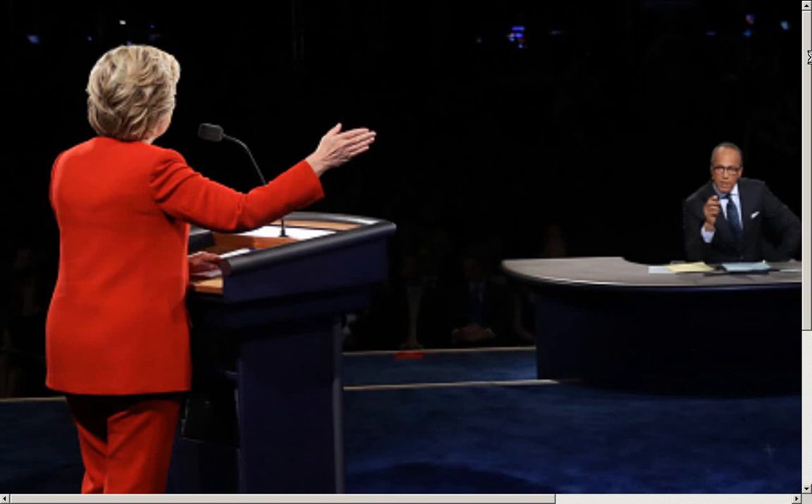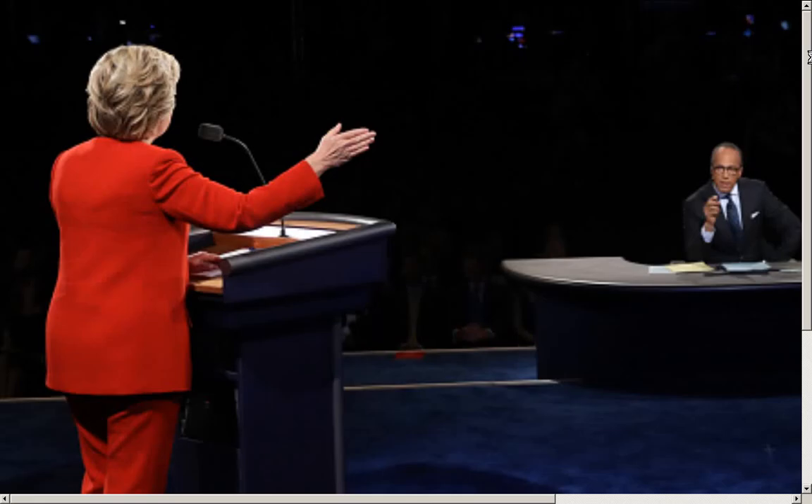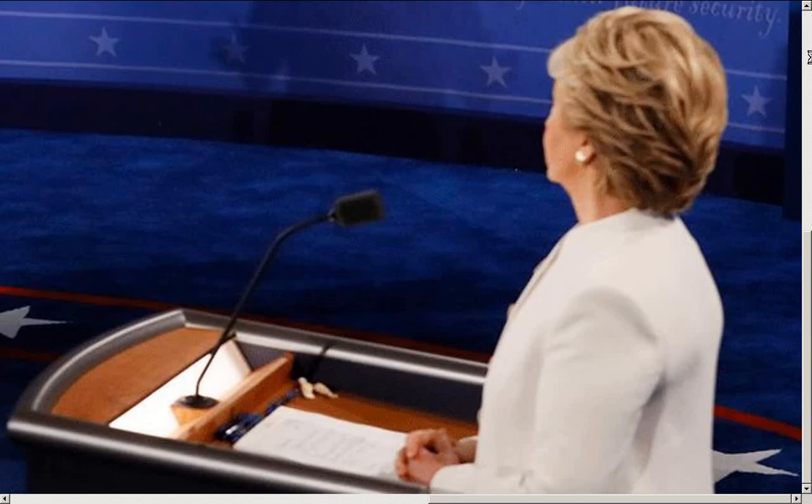This is Hillary Clinton in front of her lectern — or podium, if you want to call it that. Pro tip: if you're ever in a debate and you see one of these things, just take a mic, because this caused her trouble. This is what it looked like from another angle — it looks brightly lit, and it was custom made. That's an LCD screen. Now look at the microphone. The rigid stem goes down to the black ring-shaped thing, which is on top of a wooden wedge into that V-shape that's so brightly lit.